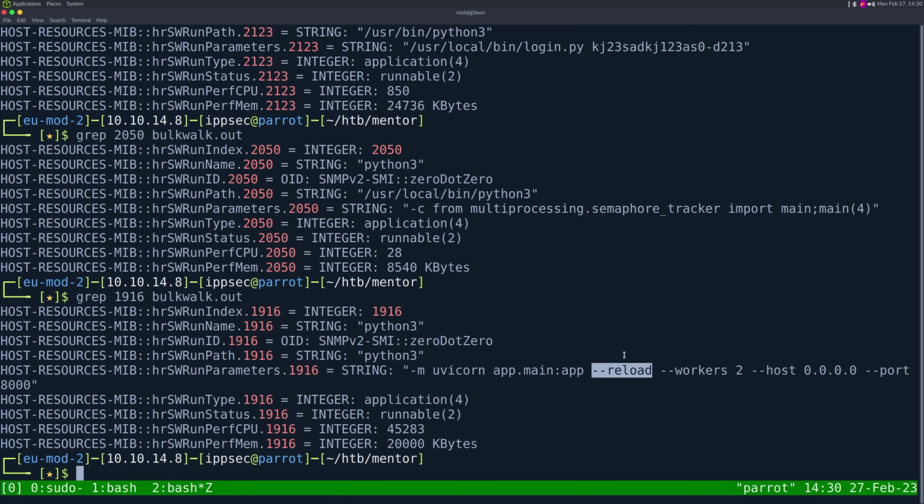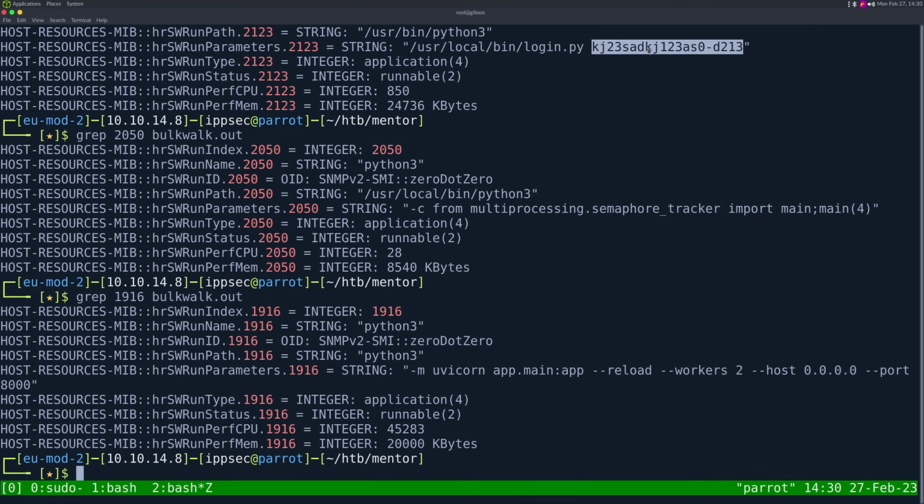So it behaves kind of like PHP in that aspect, where if you write to a PHP file, then call it again, it gets executed. If this reload wasn't in here, then if we wrote to a Python file, it wouldn't take effect until Python itself is restarted. So this is just monitoring all file writes to the Python scripts within the directory, and if they change, it reloads the server, right?